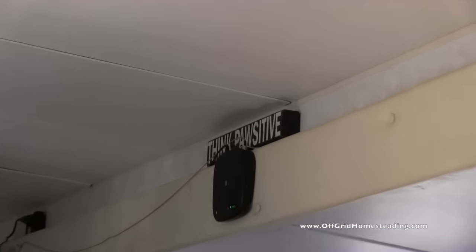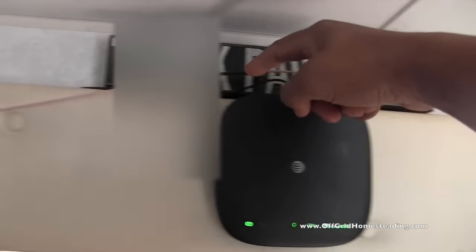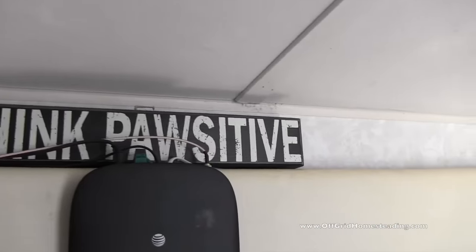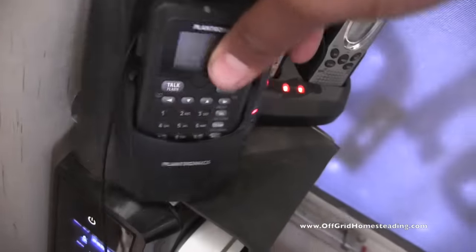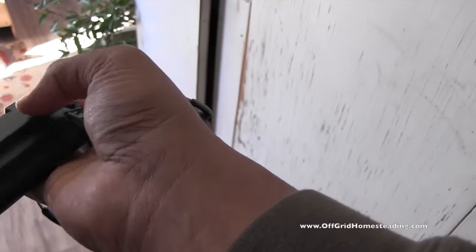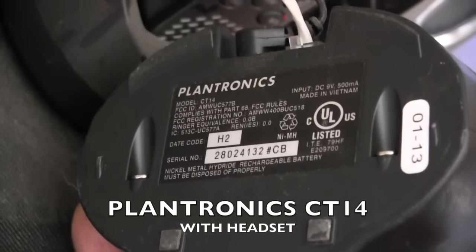At the top there that I showed you, this little black wire here is running directly into my hardwired phone. So you should be able to hear the dial tone right on that. I get great home phone service there. And then this other little wire right here, the white one, I run down into a little Plantronics portable phone. Oh, I forget which Plantronics it is, hold on. Got the older version. Zoom in so you can see it. Okay, it's a Plantronics CT14. So, let me zoom back out here.